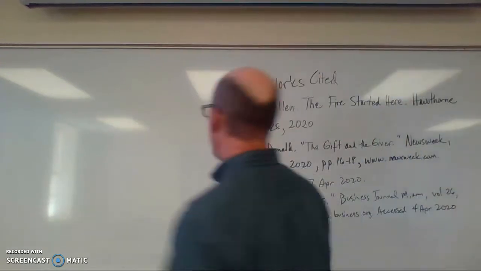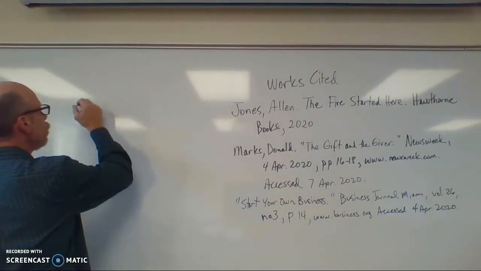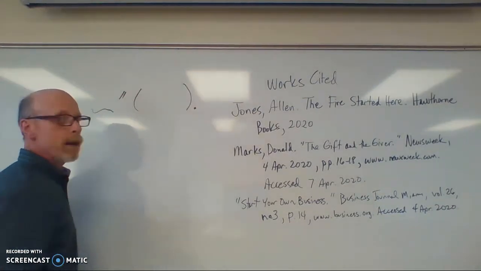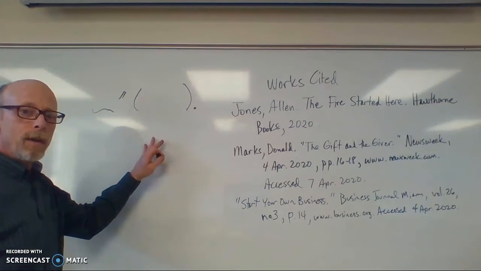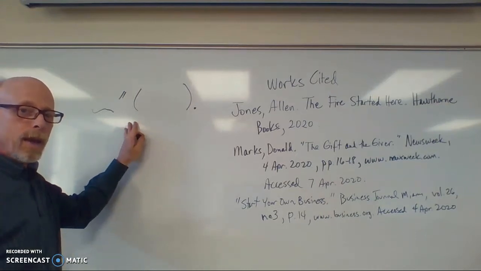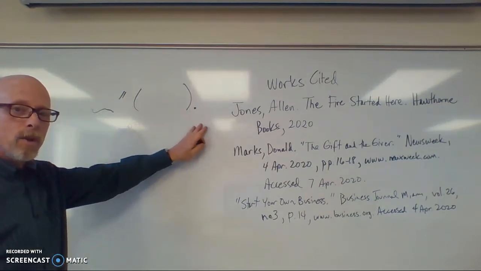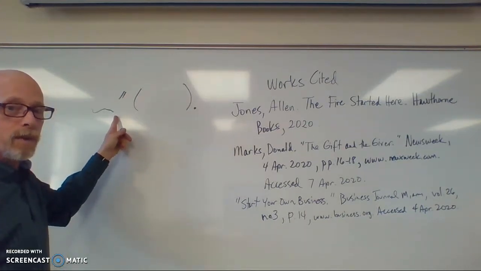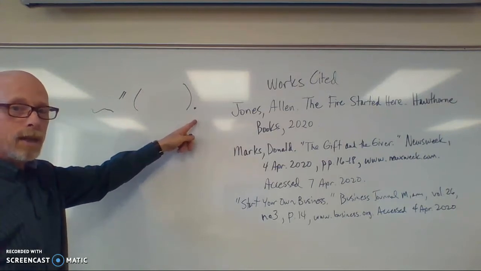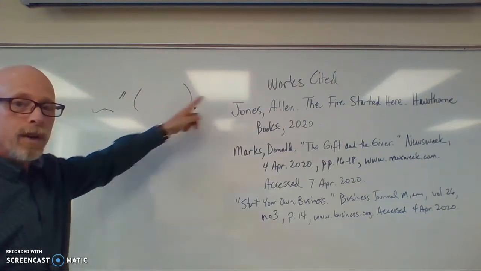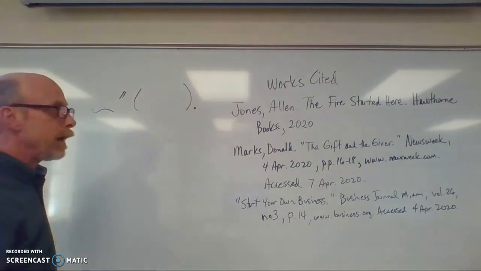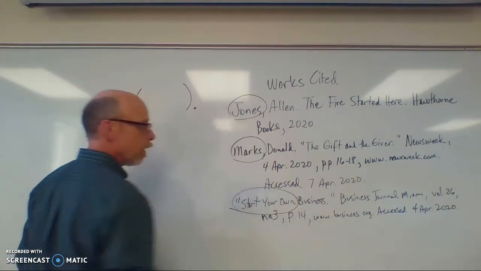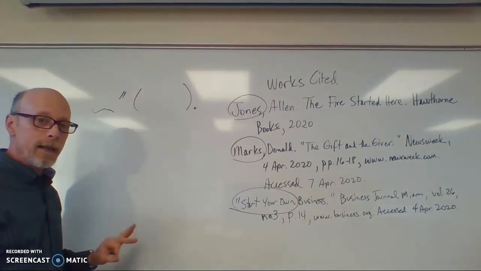Let me give you an example. If I have a sentence, here's my quote, then my parenthetical, followed by a period. That's the way it's going to look in your paper. Quote, then a space, parenthetical, then the punctuation goes out here. The punctuation doesn't go inside the quotation marks, even if it's there in the original quote; you put it out here at the end. So what do I need to put here to find the information alphabetically? It would be either Jones or Marks or the first part of the title. That's all I need, all right?